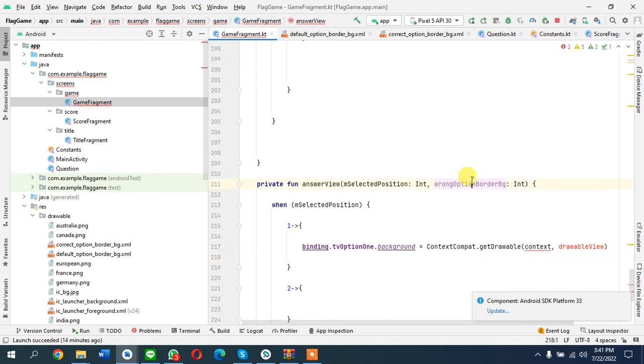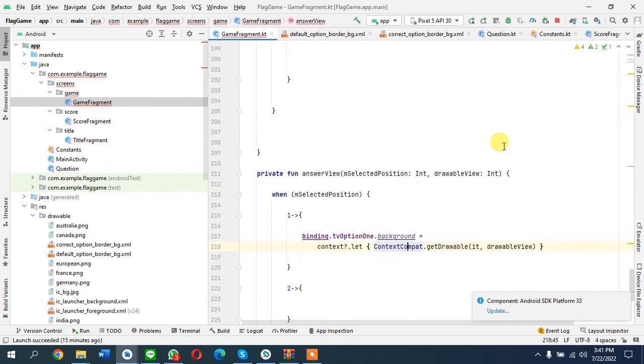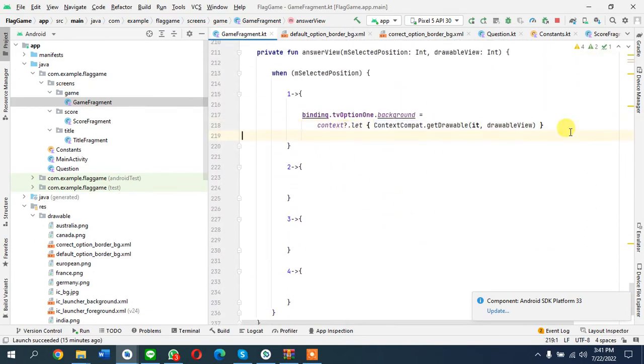Okay, and what I'll do is I will just pass a drawable view here, and so you'll understand it in a bit, but I'll just type it first and then explain.